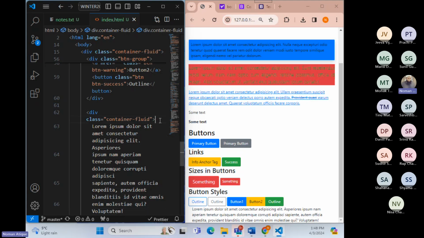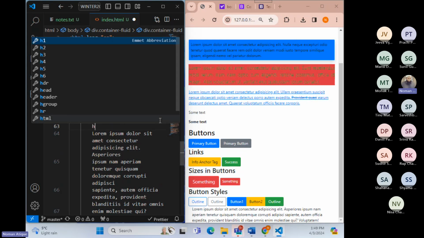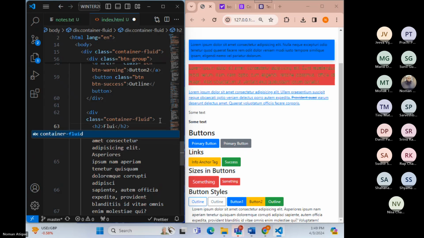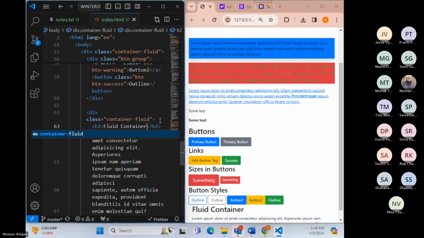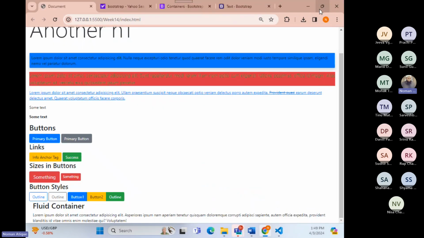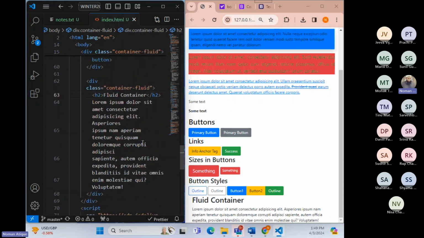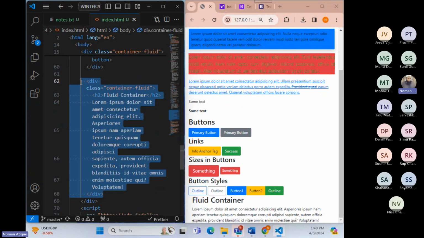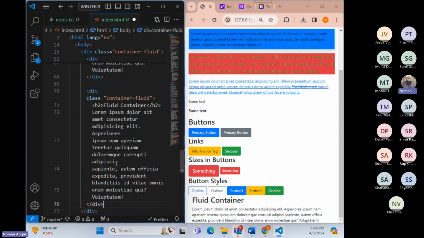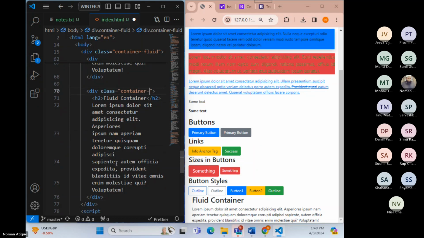And why not give inside that a little heading, H2, fluid container. It is the fluid container, and you remember we have read that it will try to adjust itself to 100% on every screen size. It will just try to go there. Now let's come back over here. Fluid container. Now let's create one more container. I copy this and paste it again. And now rather than making that container fluid, I would say container dash large. Container dash large.